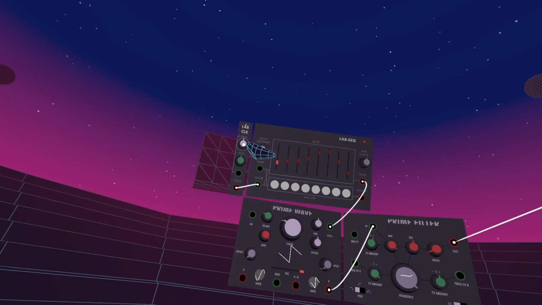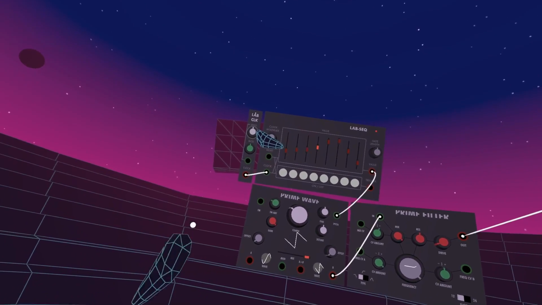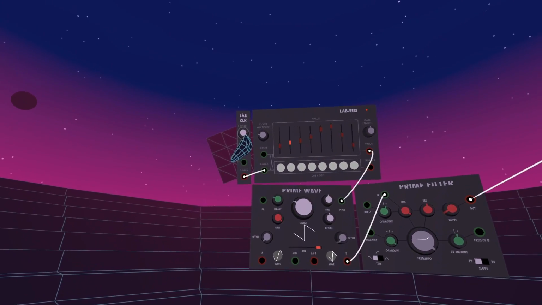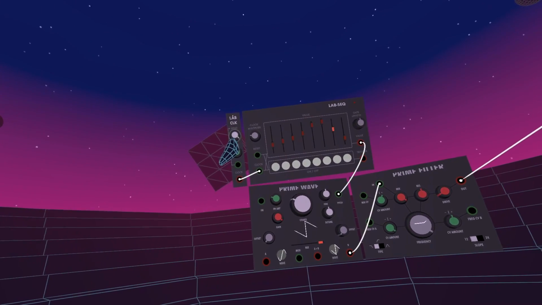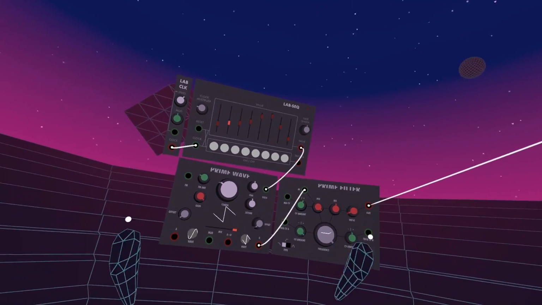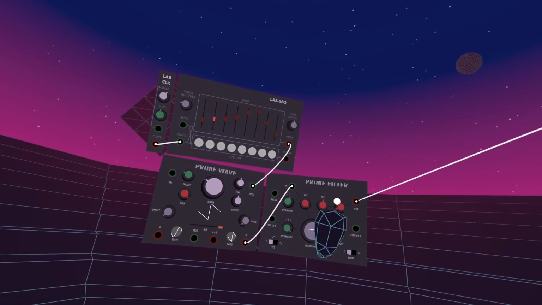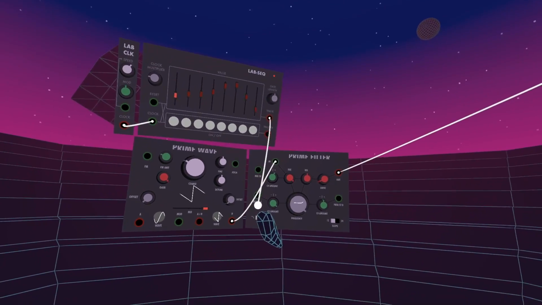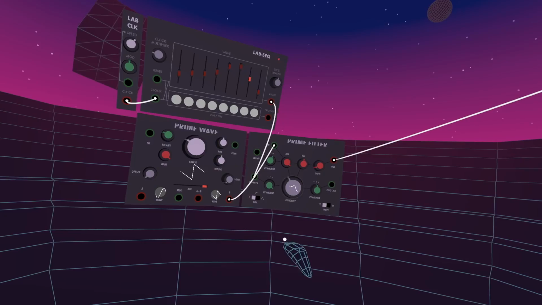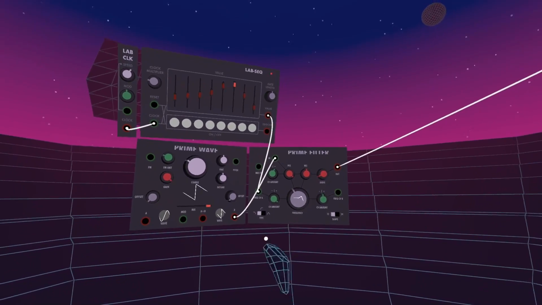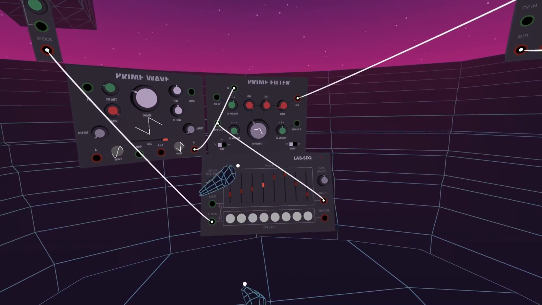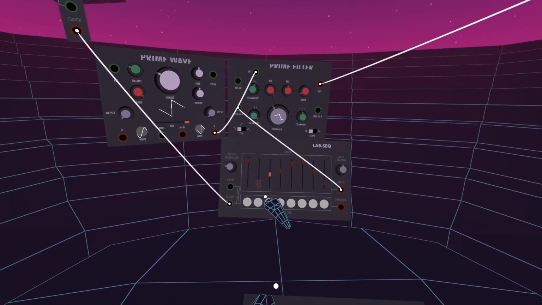We can speed up the clock with the speed value here. This will make the ticks faster and the sequencer faster. Let's bring it down again. And just to show you how powerful control voltages are, instead of connecting it to the pitch, let's put it into the frequency of the filter. And let's bring this down. I'm going to bring this down just so we can see. You'll see how each one of these corresponds to the frequency opening up.